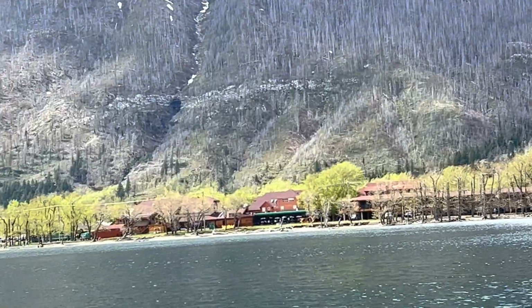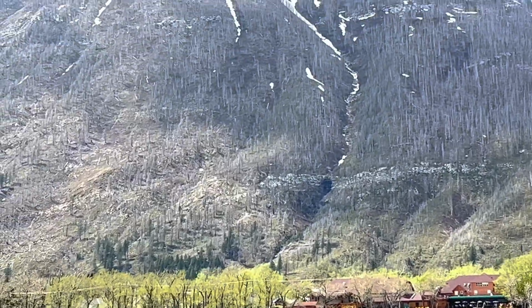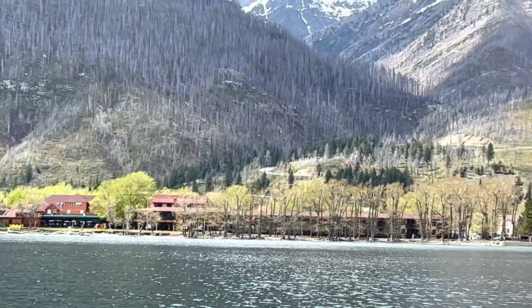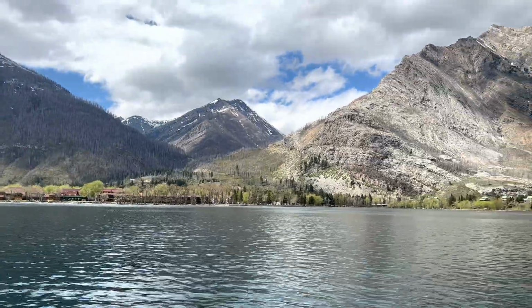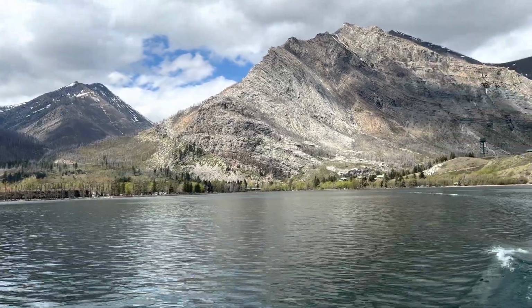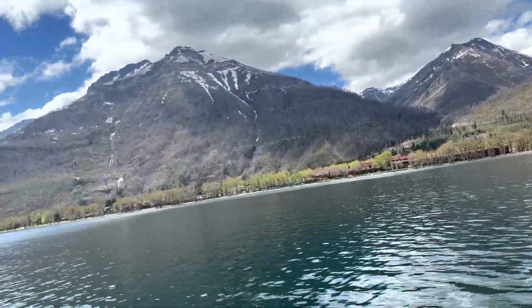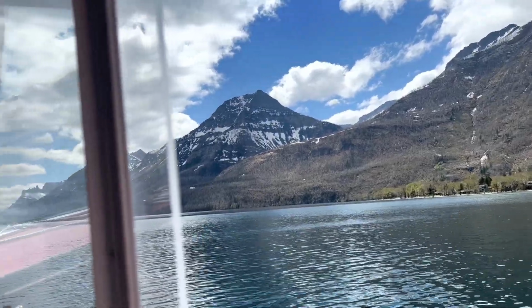Just joking. I think we have your safety concerns well in hand, and I say that because you have a very experienced crew on board. Crew of 2, both of us are Coast Guard certified captains. Up here at the helm today, we have one of our company's most experienced pilots. I think it's his 3rd day on the job now. No, I'm just kidding. He's been doing this for well over a decade, probably 12 or 13 years.